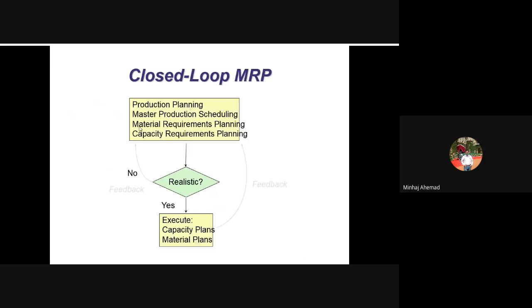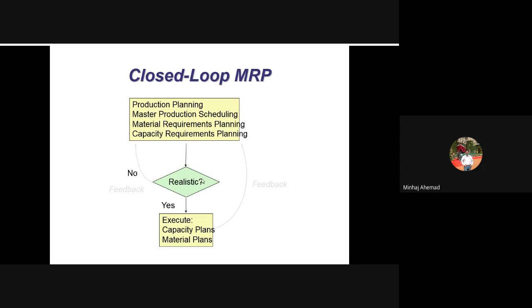So closed loop MRP is basically, suppose this is MRP, capacity planning, master production planning, master production scheduling. If it executes the capacity plan and material plan, then it is okay. Otherwise, a feedback system is there.